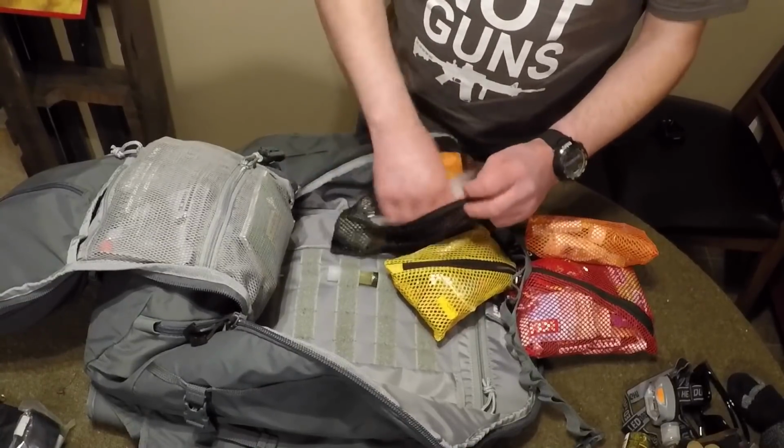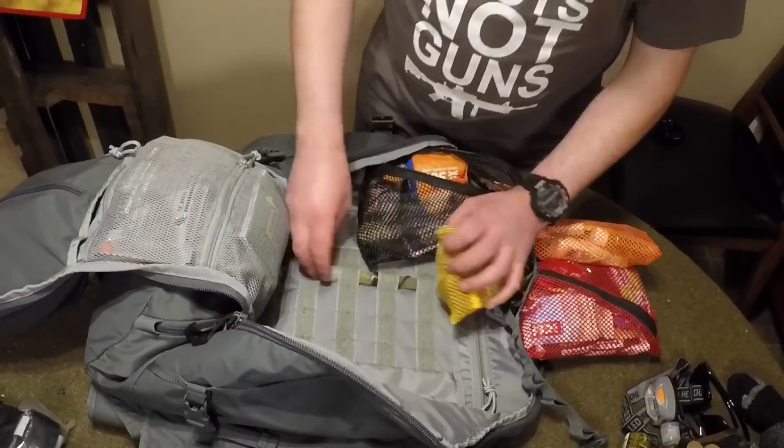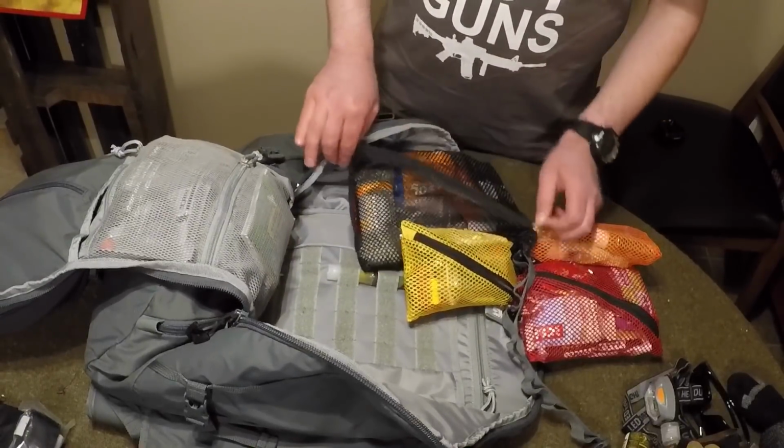an emergency poncho, and a survival blanket. And then I also have a couple little glow sticks in here just kind of in this webbing. That's what I got in my get home bag, guys.